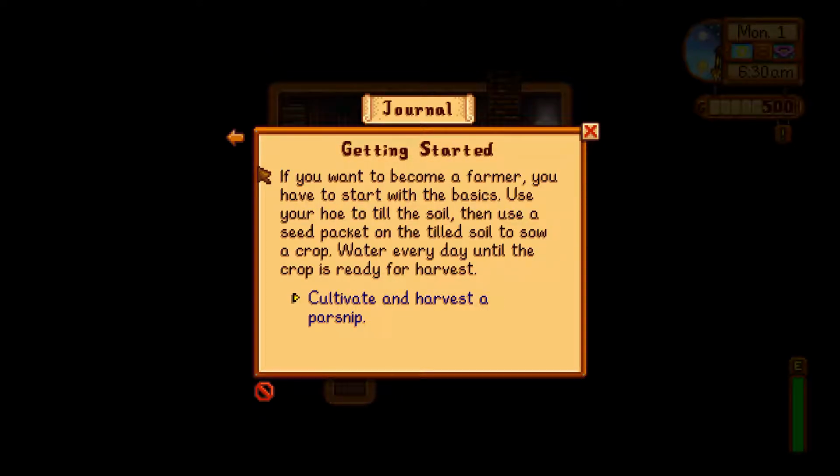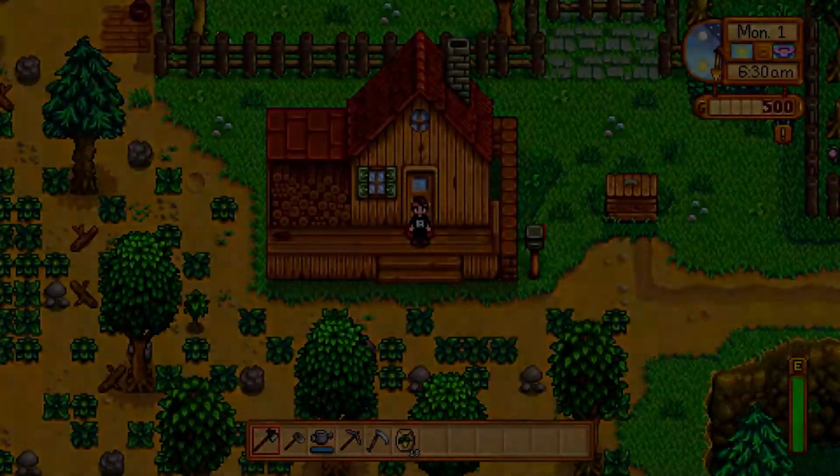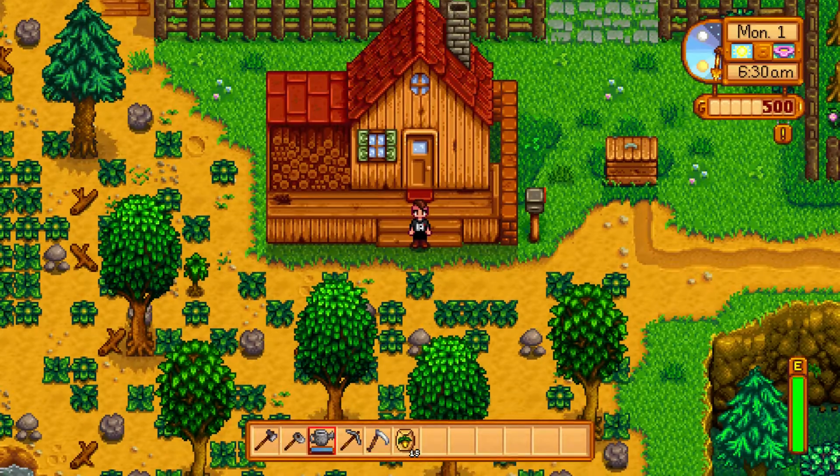Getting started. If you want to become a farmer, you have to start with the basics. Use your hoe to till the soil, then use a seed packet on the tilled soil to sow a crop. Water every day until the crop is ready to harvest. Cultivate and harvest a single parsnip. I have 15, so I'm gonna make 15.